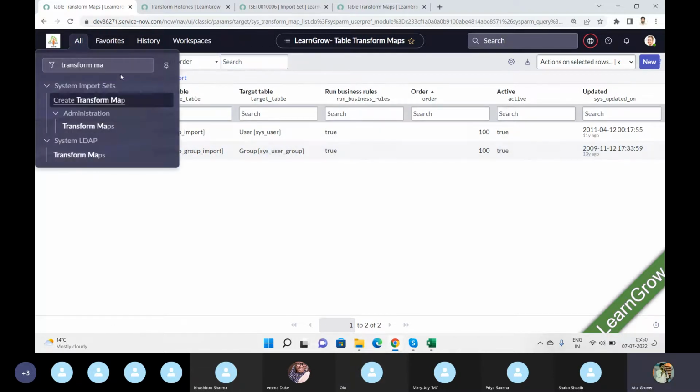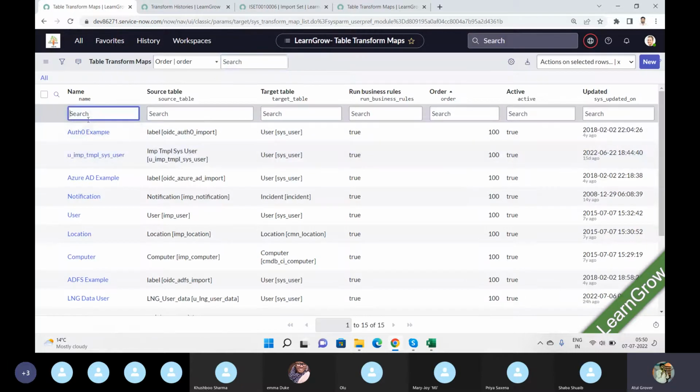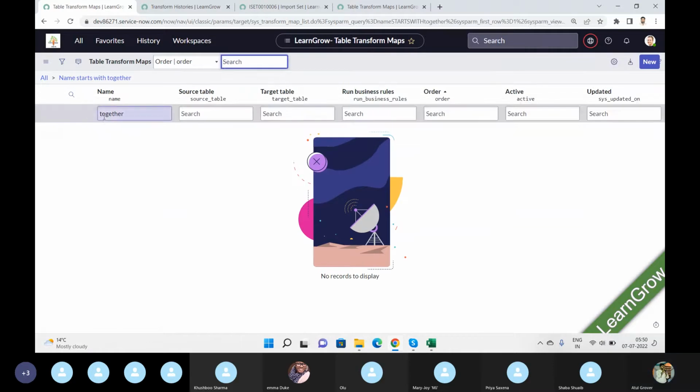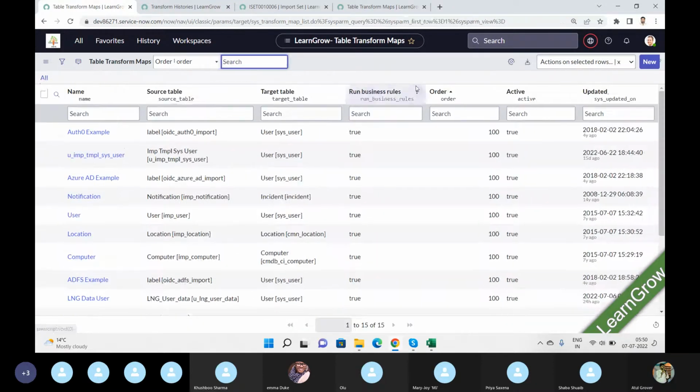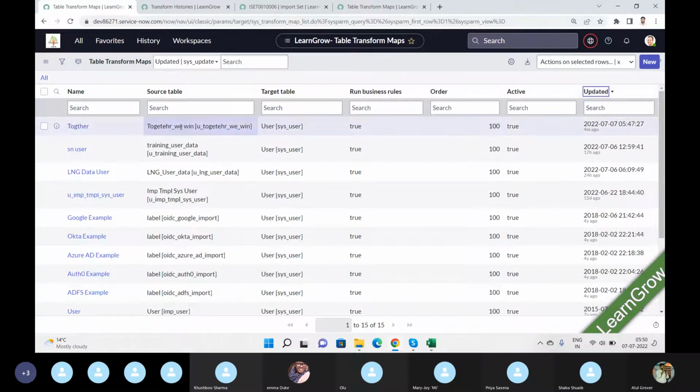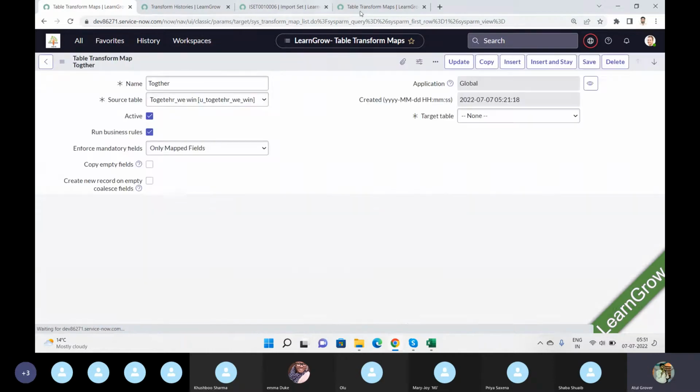I'm doing something wrong here. Okay, it's a system transfer. Sorry, this one, and click on it. Why is it not showing to me? Am I doing anything wrong, guys? Here. Okay. Wrong spelling. My bad.